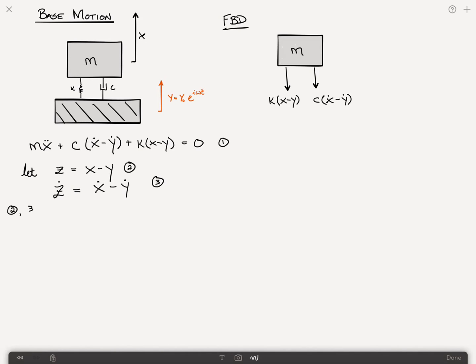We'll call this equation 3, and then what we'd like to do is substitute equations 2 and 3 into 1. I could rewrite that then as m z double dot plus c z dot plus k z is equal to minus my y double dot. The reason for this my y double dot on the left is because on the right I only had an m x. So, by replacing my m x double dot with m z double dot, I've actually got to subtract m y double dot from the right. Take a look at that for a few minutes and convince yourself it's correct.